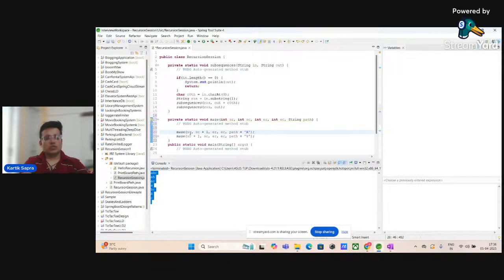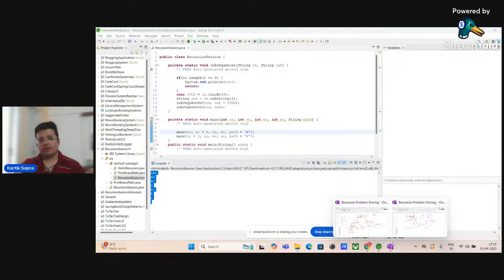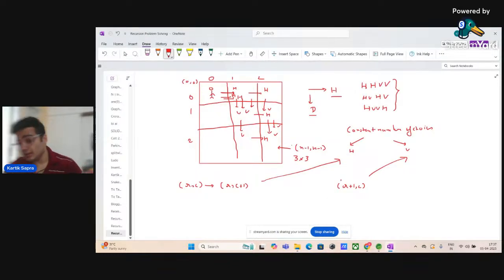Right. So these are the two recursive calls. Now, recursion needs to be stopped somewhere. If recursion is not stopping somewhere, then it is a problem, right? For that, we have the base cases. How can we determine the base cases, guys? So, if you reach here, do I need to recurse further? The answer is no. I have reached my destination.